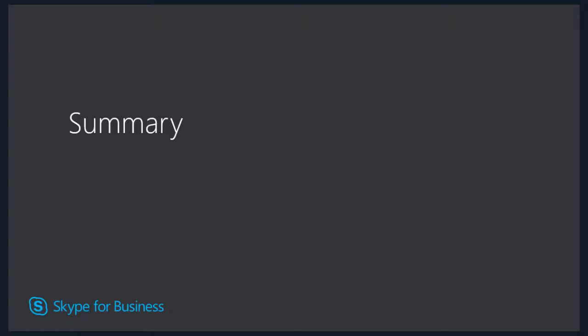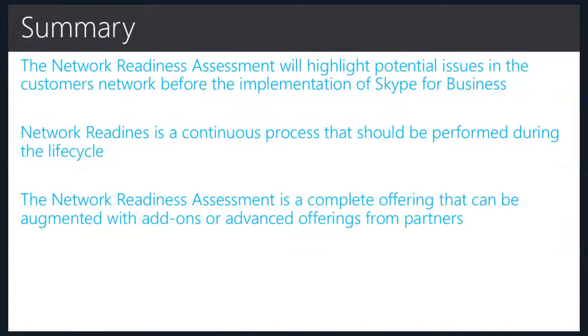Now, as a summary, the network readiness assessment will highlight potential issues in the customer's network before the implementation of Skype for Business. A network readiness assessment is a continuous process that should be performed during the life cycle. Keep doing the network readiness essentials and doing network readiness advanced where needed. It's a complete offering that can be augmented with add-ons or advanced offerings from partners.